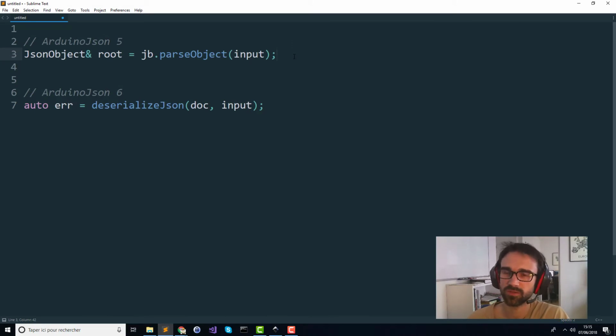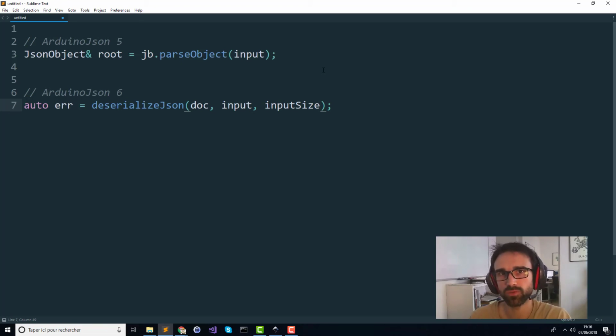In ArduinoJson 5, it was not absolutely mandatory to have a zero terminated input, because the parser was clever enough to detect the last character of the input. But if the input is corrupted, and if there is no null at the end of the input, you have a risk of a buffer overrun. Unfortunately, in ArduinoJson 5, it was not possible to specify the input size to parse object, for the simple reason that this parameter is the nesting limit, which by default is 10 on Arduino. So I changed this in ArduinoJson 6, and now you can specify the input size, which is much more secure.